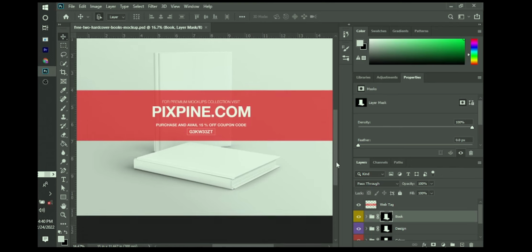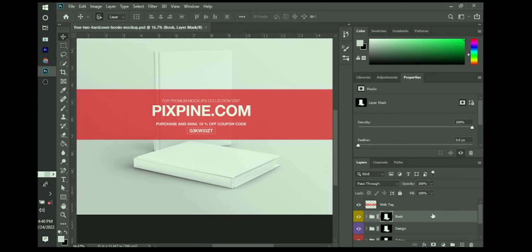So yeah, what we want to do is come to our layers panel, scroll down, so toggle down this design in the sub layers under it. So yes, you can see book front standing. First of all, I want to get rid of this.